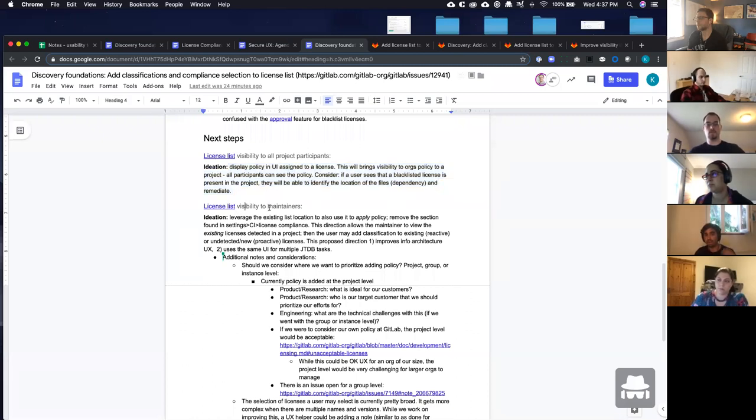participants. But we could also leverage that same list to improve our information architecture and simplify our UI by giving the maintainer the ability to apply policy in that same list. So now the experience is a lot easier, because if they have everything configured correctly and it's supporting the languages and so on, the maintainer can come and see licenses that are already in a project and apply classifications. And then they could also proactively add licenses that may be out of compliance or add compliance. So that's our goal with this discovery.